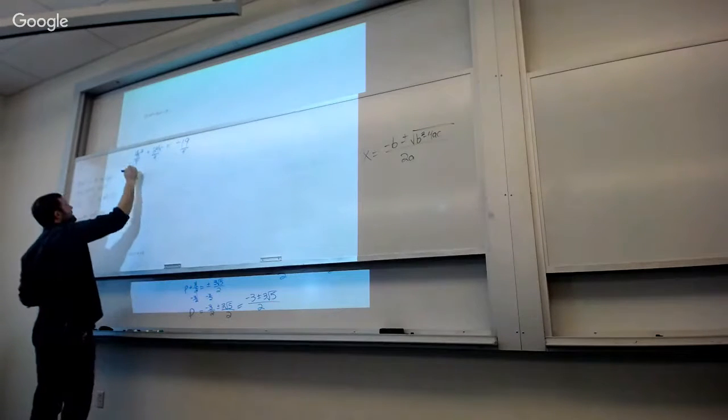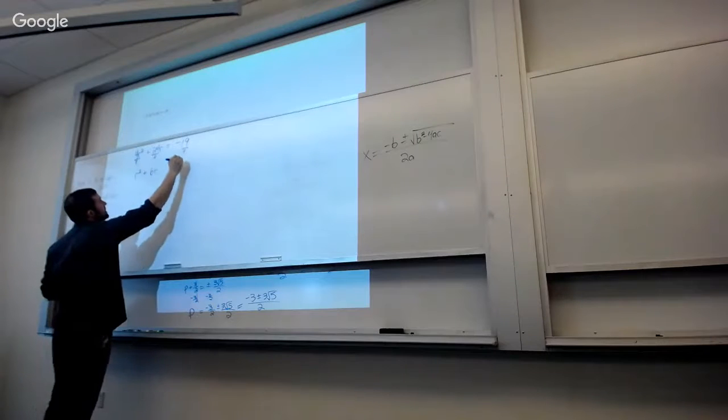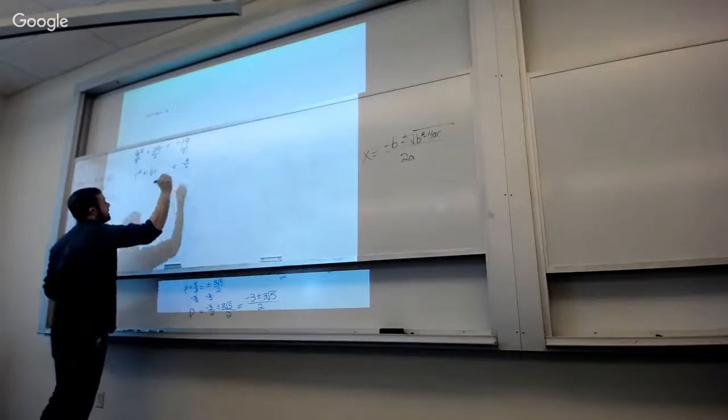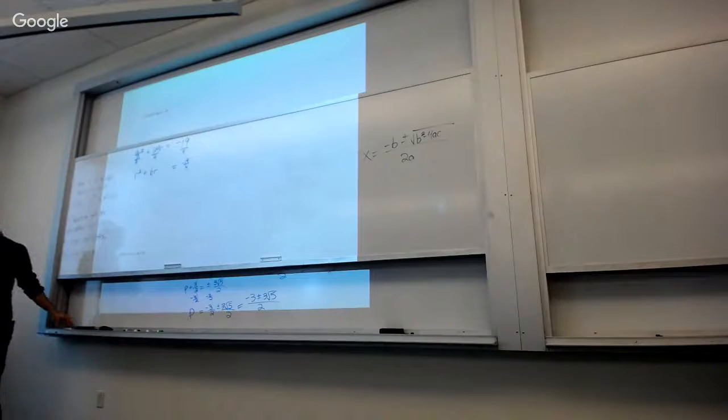I don't see why not. Then we'd have r squared plus 6r, leave some space, equals negative 19/4. And in fact, if we really wanted to be nice to ourselves, we could always change 19/4 to a decimal. And then that would only be negative 4.75. But later on, we're going to have to go back to fractions anyway. So let's just leave it.